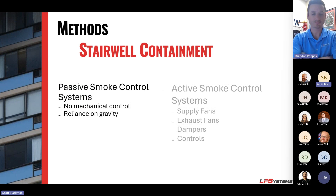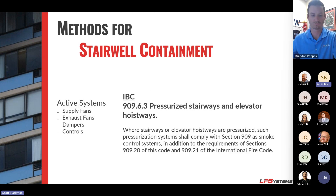According to NFPA, there are two different methods for stairwell containment. The first is a passive smoke control system — what you see in small three- and four-story hotels like Holiday Inns, where you're relying on doors opening and closing to maintain a reasonable environment inside the stairwell. The other is an active system, which uses supply fans, dampers, and controls to actually supply air into the stairwell to pressurize it.